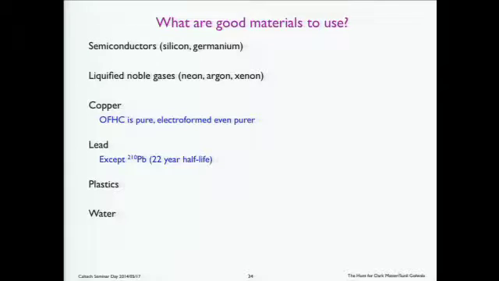For your shielding, things like copper, copper is a very good material because it's very easy to get pure copper, OFHC, and you can actually electroform it, literally use the electroplating process to produce massive amounts of copper and make it extremely pure of uranium and thorium. Lead, surprisingly enough, can be made extremely pure also, except for one isotope, which if you wait long enough will decay away. And then plastics and water actually can be made very clean if you start out with stuff that's clean of carbon-14, and water can be purified very, very well. So these are the kinds of elements that go into the experiments that we build.